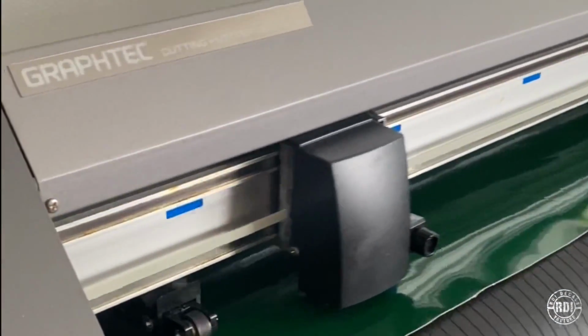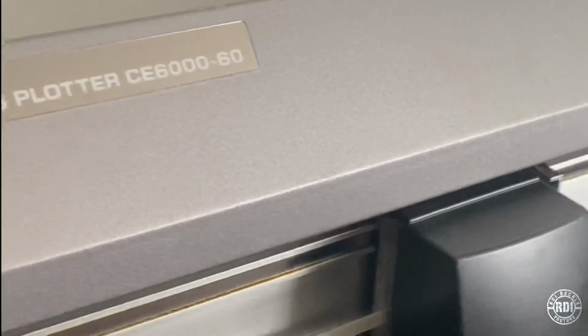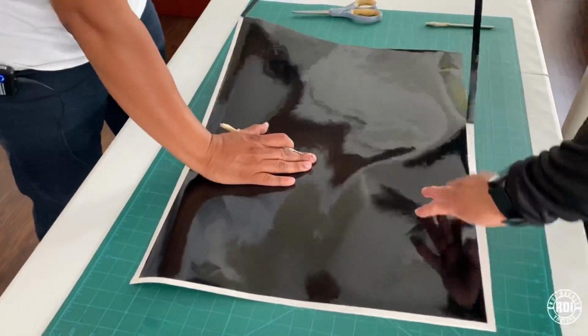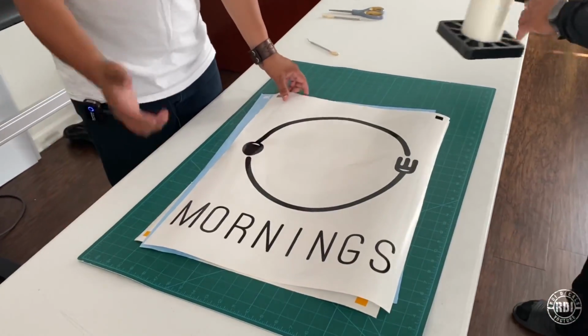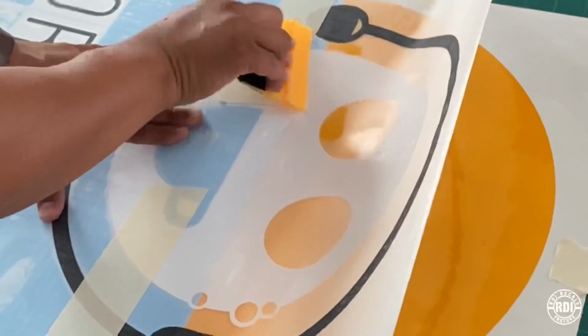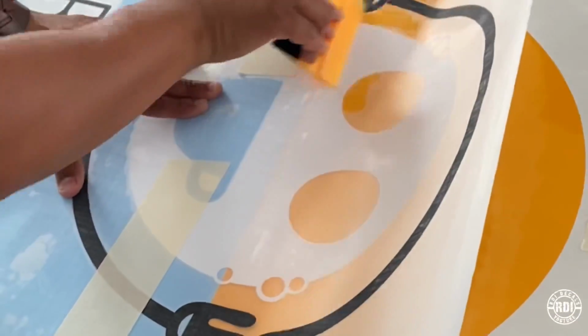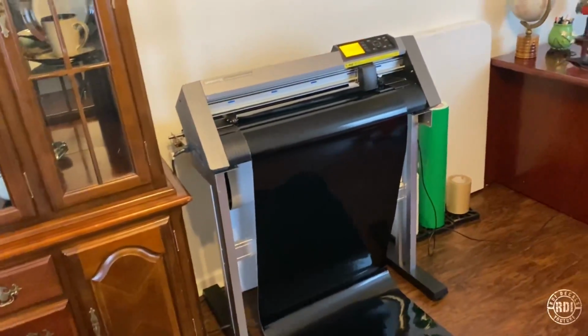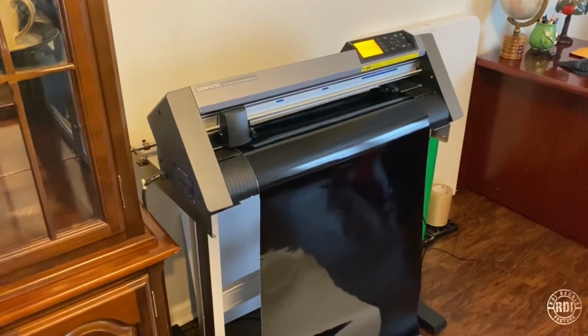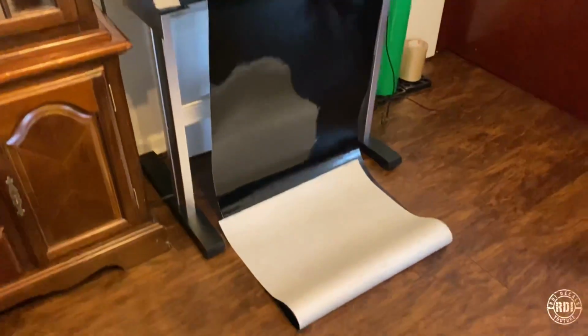Another reason why the Graphtec CE7000-60 is a great machine for stickers is because it is big enough for this type of projects. Plus, it is fast and very reliable. Like I said, we had this machine for years. So if you want to start a decal business from home while you sit down and relax and do nothing, then you should definitely consider getting this machine.